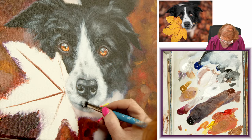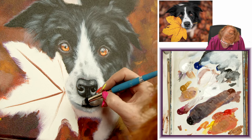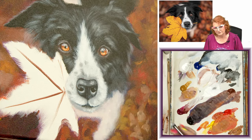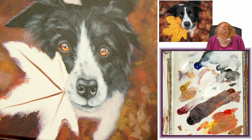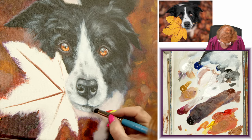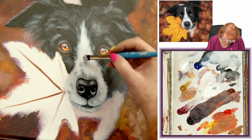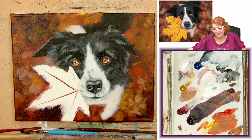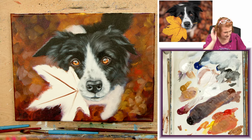So I'm just making sure that we have a little shading. Look at our fluffy pupper's face. Let's look at this overhead. Are we happy? I'm pretty happy. I think it's working. Pretty darn happy.